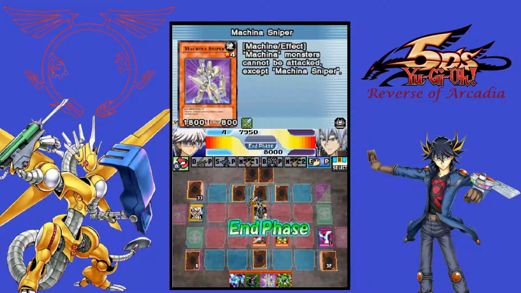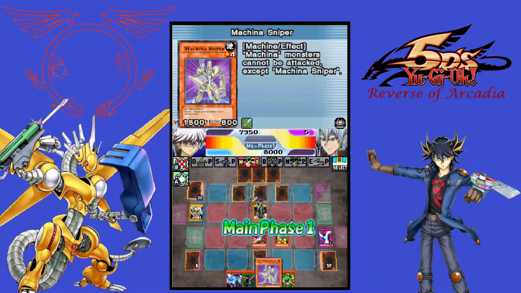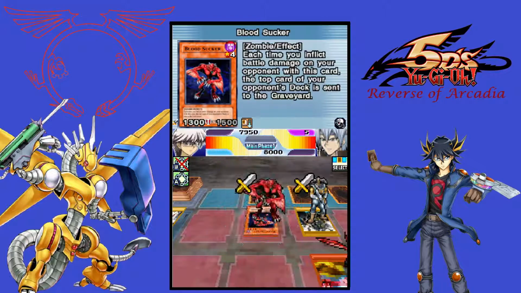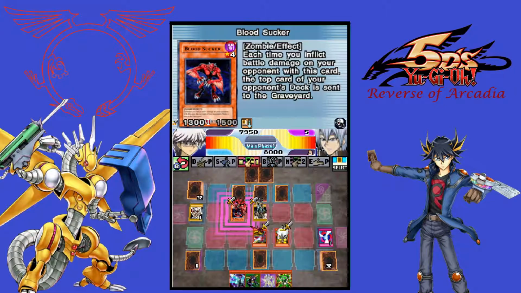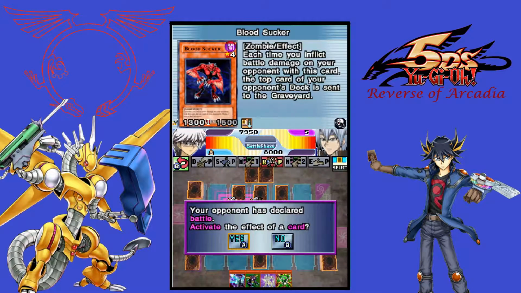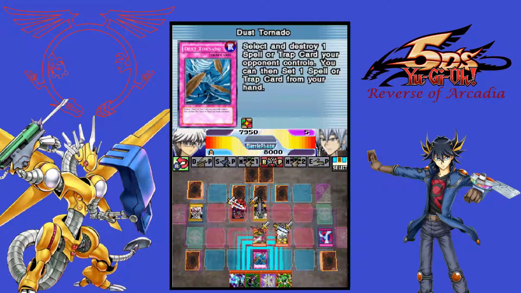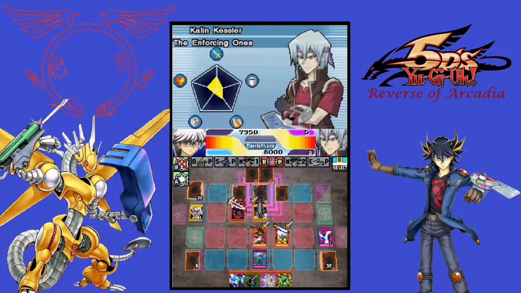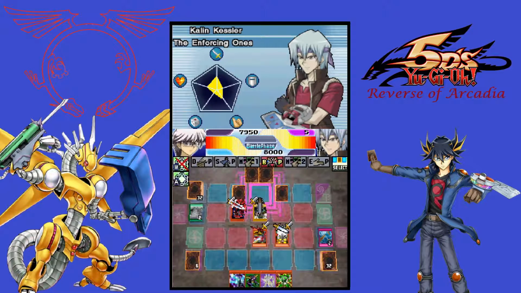I'll pass. He probably will be able to clear the whole board in his turn, since most of his monsters, I'll just assume, are bigger than what we are running. A Bloodsucker. That is not looking good. Bloodsucker will attack the Yellow Gadget, but I'll probably hit him with the Dust Tornado, pop one of his face downs. A Twister. Decent hit, I think.